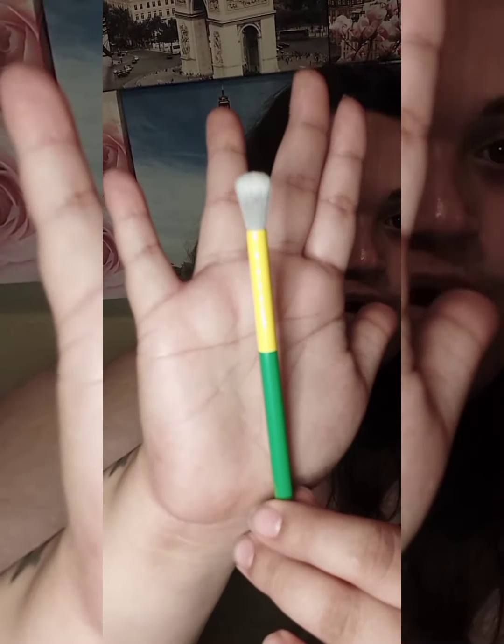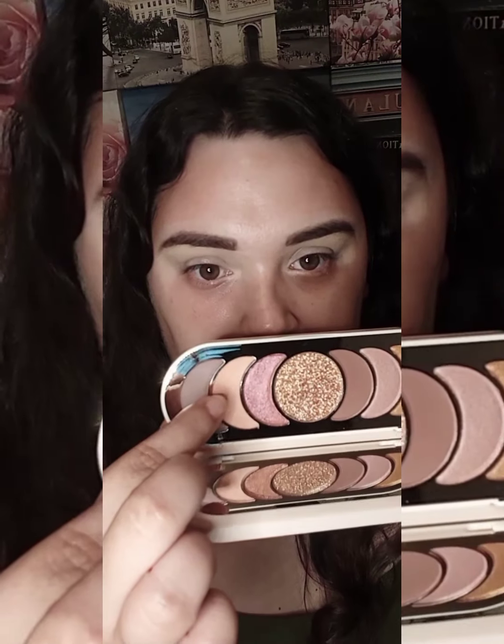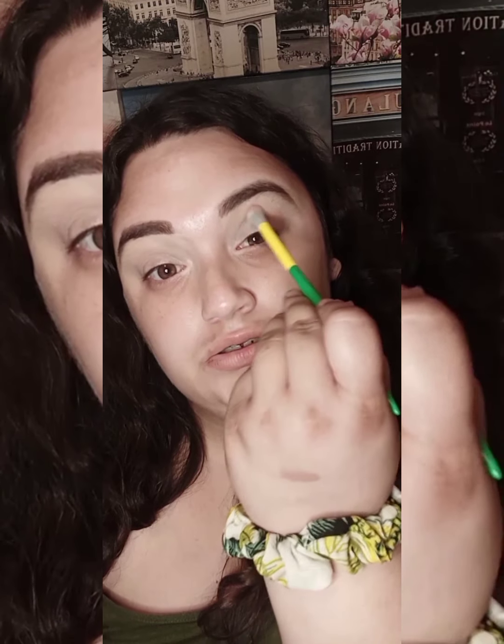Beautiful fluffy one right here. Eve is in the shade Positive, so it's going to be this tone right here, and we're gonna grab the Lavish brush right here for the crease. That's a lot, and I barely dipped it in there, you guys, so let's go ahead and go right into the crease.